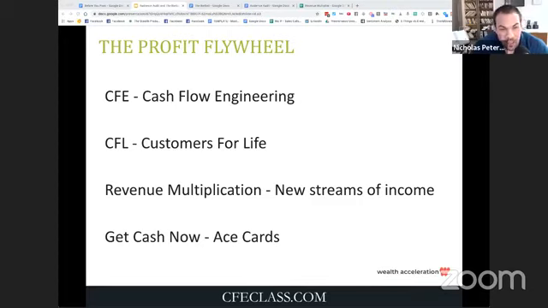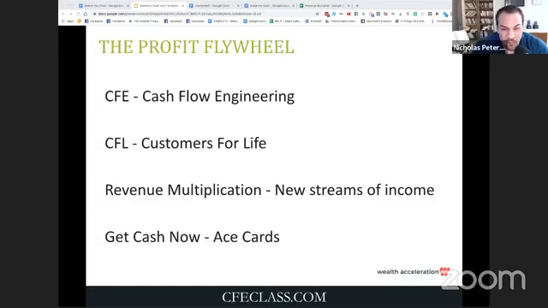Customers for life. It's my methodology for marketing, sales, retention, referrals, raving fans. It turns out that if you have a tremendous amount of retention, the cash flow engineering stuff works out a lot better for you, right? When you have tons of committed revenues for a very long time, it makes the cash flow engineering process much more effective, much simpler. And you do a lot less guessing when you have a history of retention.